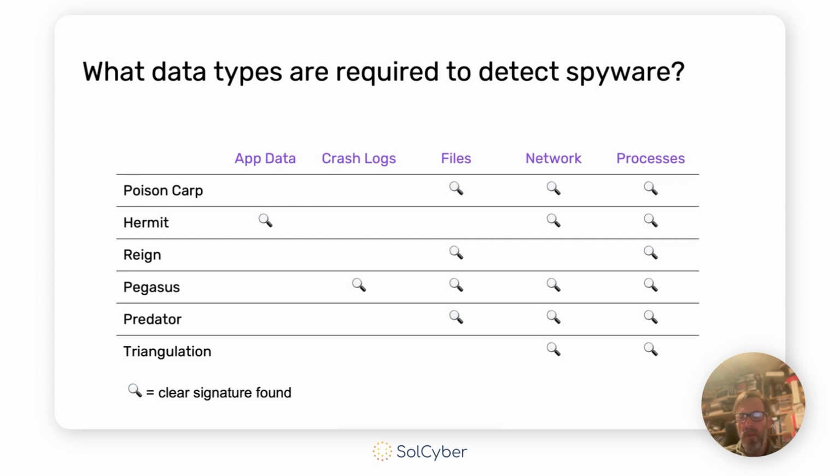Network, often there's IOCs for C2s and things like that on these devices that you have a chance of catching there. But the thing that you really need to look at is process data. And process data has been very, very difficult to find on these devices. Again, we have a way of doing that now. And we have an ability to detect processes and process metadata and all of that type of thing on these iOS devices through our agent.